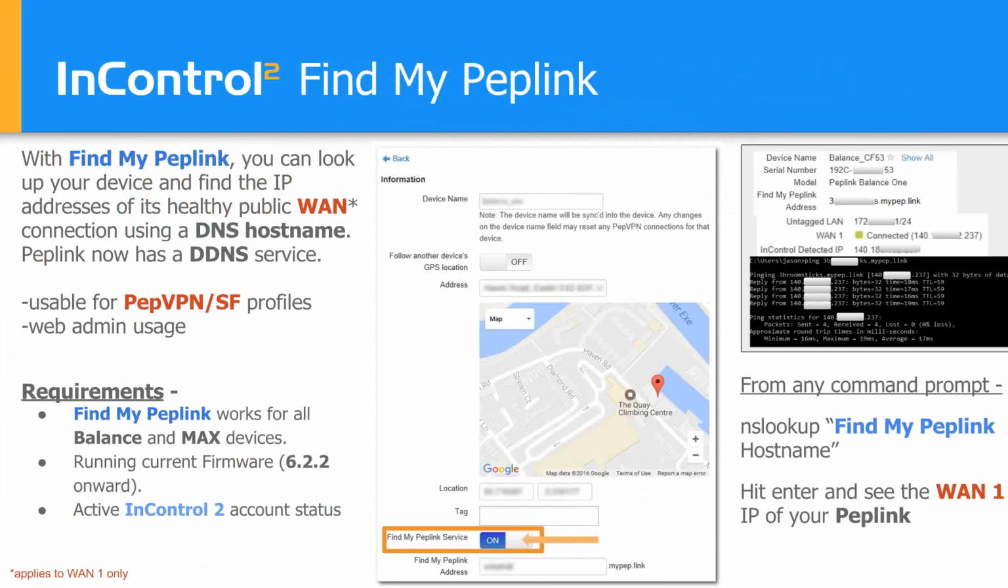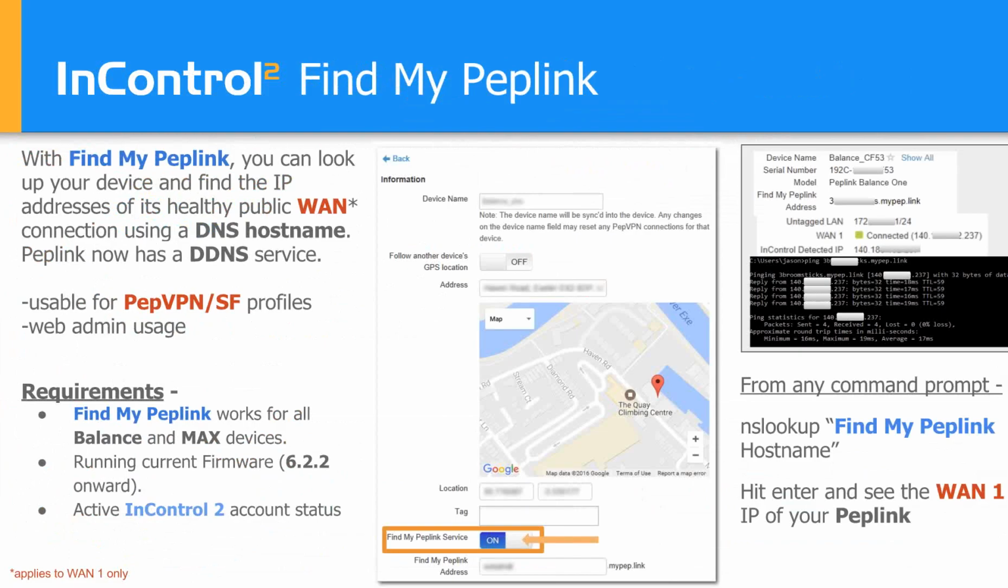Now for requirements, this does work for all Peplink devices. Actually, it has been a feature in the background for a little while. You just need to be at least on 6.2.2 and onward, and of course have an active InControl 2 status. Very easy to set up on the device level. So when you're on the device dashboard, go ahead and hit that edit option.